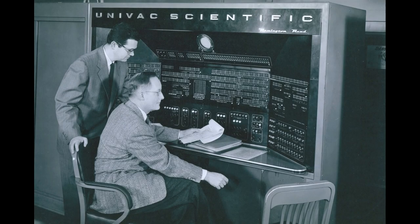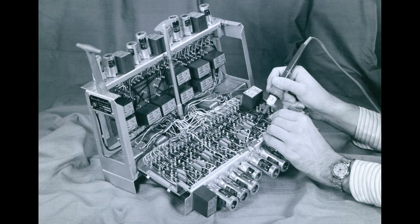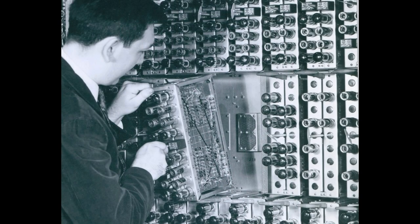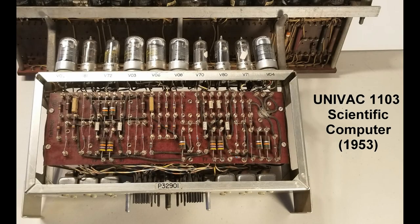The first 1103 was delivered in September 1953. The pluggable units helped with maintenance and diagnostics. Early models used electrostatic memory CRTs. Over 3,900 vacuum tubes and 5,000 diodes were also used.